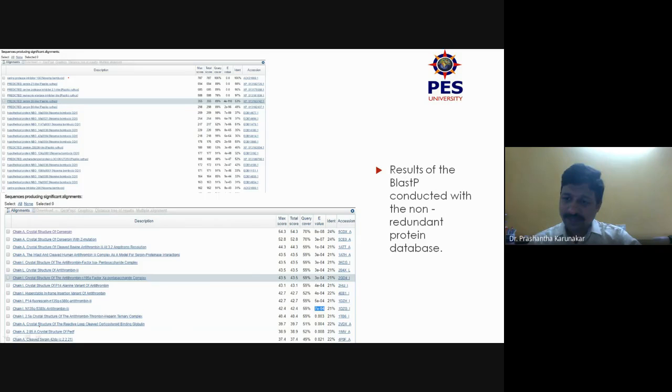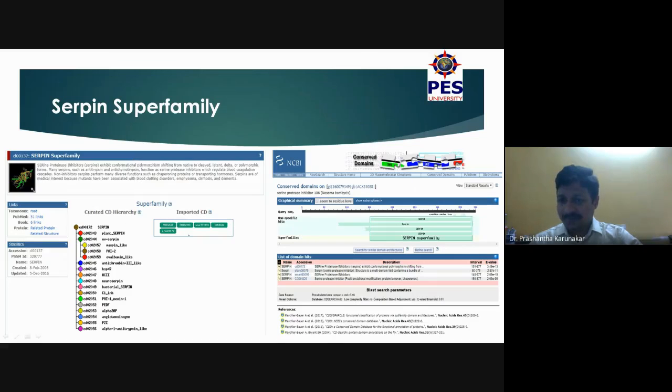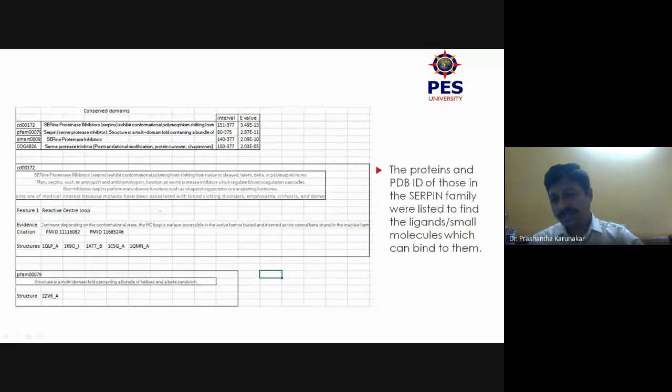Then we also checked whether any related crystallographic protein structures are available, because we wanted to see what serpin-like protein structures have been determined and stored in the PDB. We also conducted this search from the BLASTP result, so that we get to know the relatedness, and we also get this information. So this has a serpin superfamily. For this protein, serine protease inhibitor 106, we get from this which family it belongs to. Then the superfamily information we can take. Then this is a crucial step.